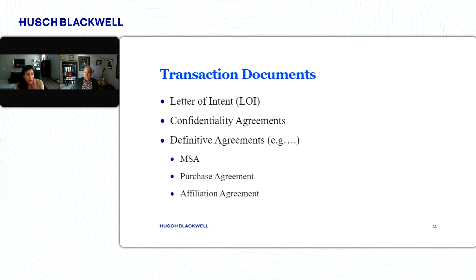So what reps and warranties you can make about your practice. Whether or not you have BAAs in place with all the people you're supposed to have BAAs with. If you are the one doing the initial draft, you're able to not necessarily limit, but circumscribe the scope of the reps and warranties that you're making. And depending on how much the other side wants to push back or negotiate, they'll have to do that on the second half of it.